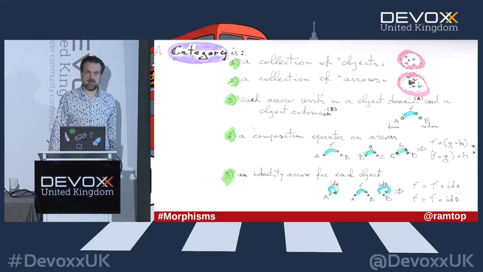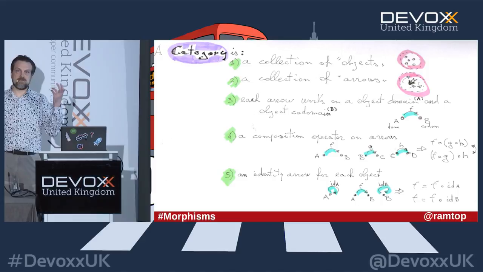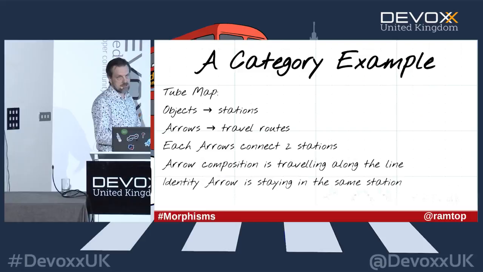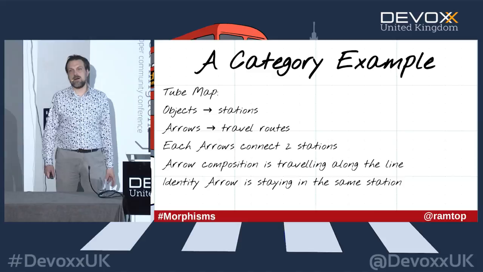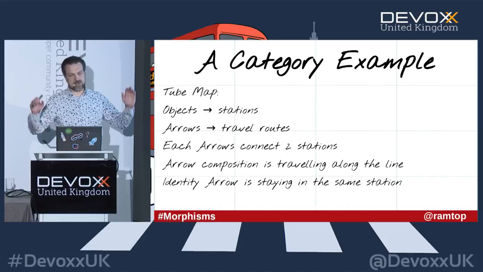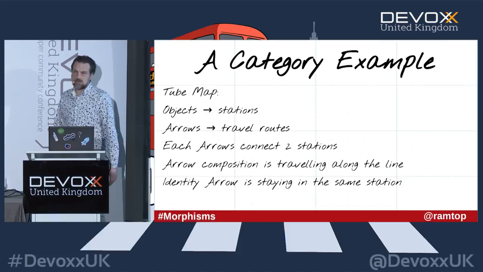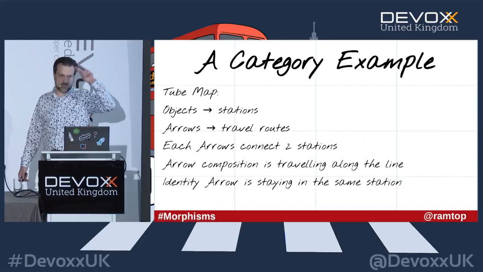So it's not really important if I combine, if I have 3 hours, if I combine 1 to 2 or 2 to 3. So this is just a category. And there are so many categories, and category theory is used for physics, mathematics, a lot of other stuff. But for our talk, for our introduction, we'll stay very, very light. We can think of a category like a tube. If the objects are the stations, then the arrows are the travel routes around the stations. And each arrow is connected to a station.